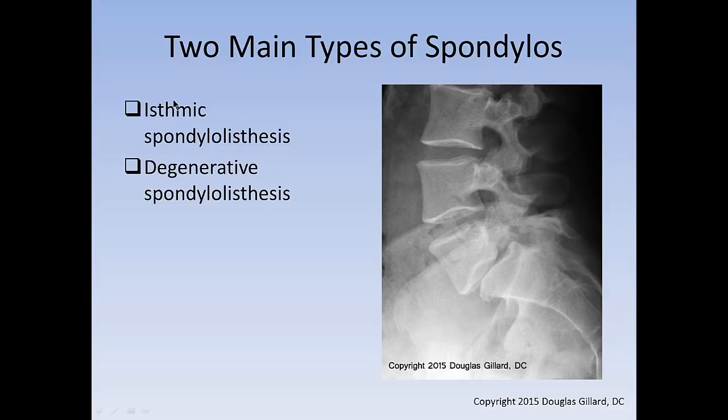I've learned that most, even spine specialists, with the exception perhaps of surgeons and maybe physiatrists, most spine specialists don't know much at all about this. And as the baby boomers get older, these degenerative spondylos are going to show up more and more. And just from the few classes I've had, the students really don't know anything about this. Everybody knows about isthmic spondylolisthesis, but we need to become very familiar with degenerative spondylolisthesis.